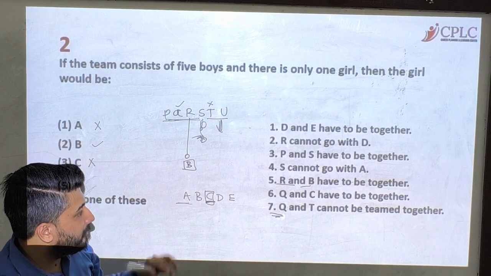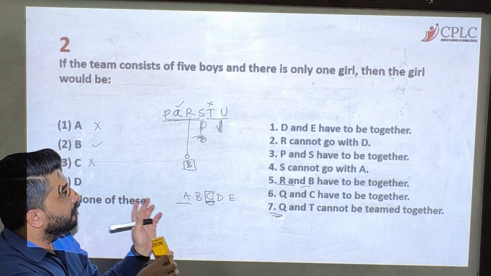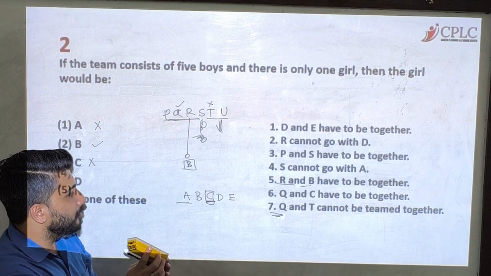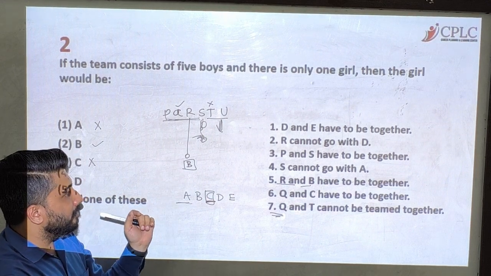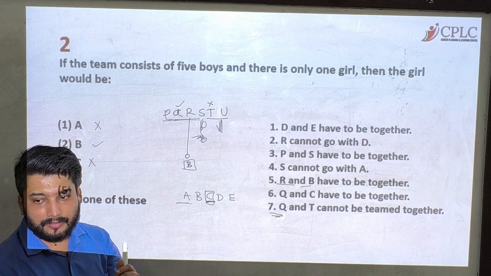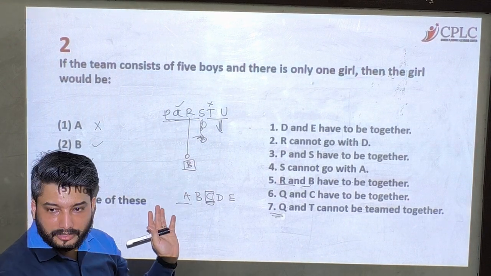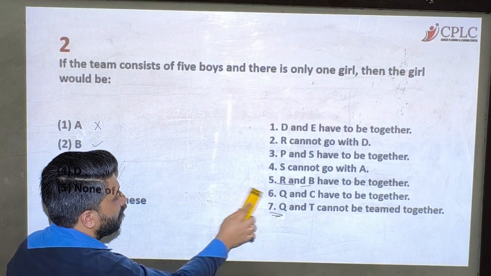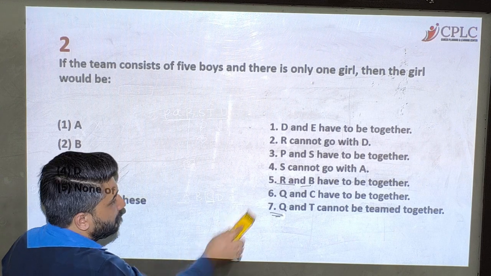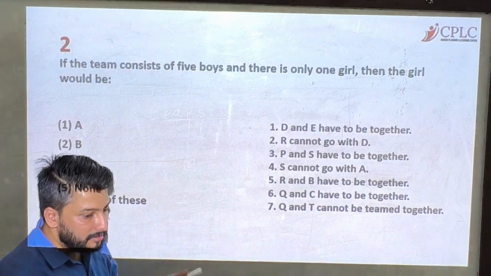So see, what is happening here is the way that we are operating. This is a way in which you can actually form the teams, and you would have realized by now that this is a slightly tedious and time-consuming way where a lot of mistakes can also happen. So unless and until they ask you to form the teams, do not form the teams; use elimination the way we are doing. So this was our second question from this particular idea.